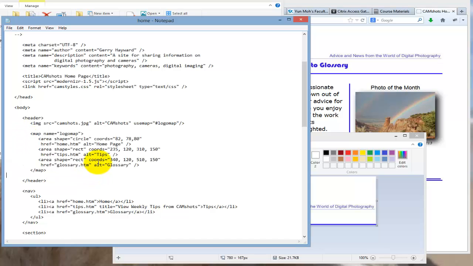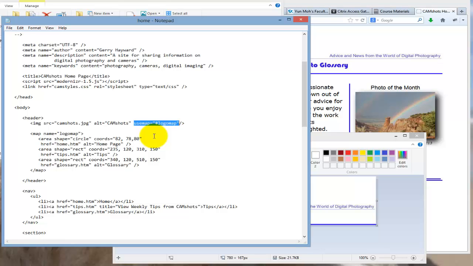Before we talk about that, I want to start with something very basic, which is the IMG element. Here's the IMG element, and the source file is camshot.jpg, and we have an alternate text, and then we will have this attribute usemap, and I'll talk about it in a minute because the textbook talks about it on page number 108 in figure 2-35.